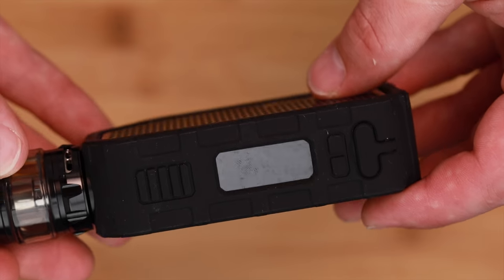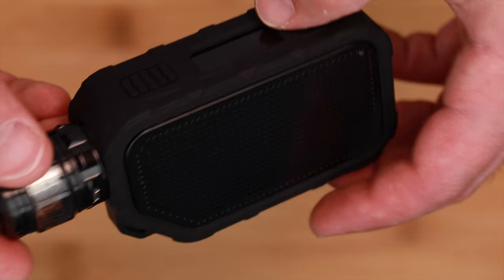This mod does everything you would expect it to do, and then some. As far as vaping functionality, we're looking at temperature control, resistance, wattage up to 80. It actually fires down to .05 ohms, which is impressive. I definitely don't recommend running it up at 80 because you're going to fly through battery life. I'm running the 0.2-ohm coil head at 50 watts and I get maybe a third of a day before I've got to charge. It also does voltage mode, bypass, and TCR. And then it also does Bluetooth wireless speaker, which is awesome.